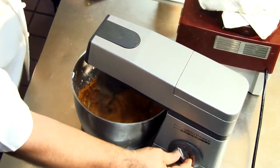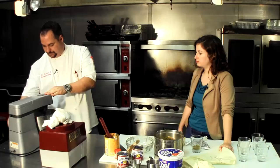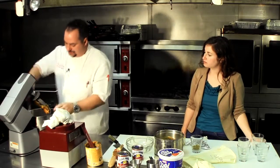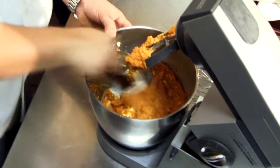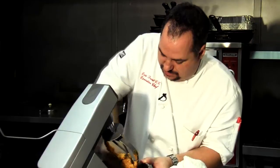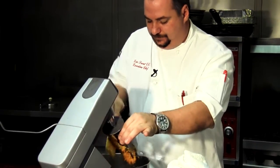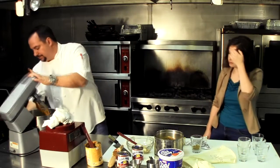We're going to blend that for a couple minutes. Okay, now we got that mixed up. What we're going to do is scrape down the sides, just to make sure we get it all mixed in. You can see how a little bit of it's stuck to the side. So that's why you want to make sure you scrape down the sides of the bowl. Mix one more time.